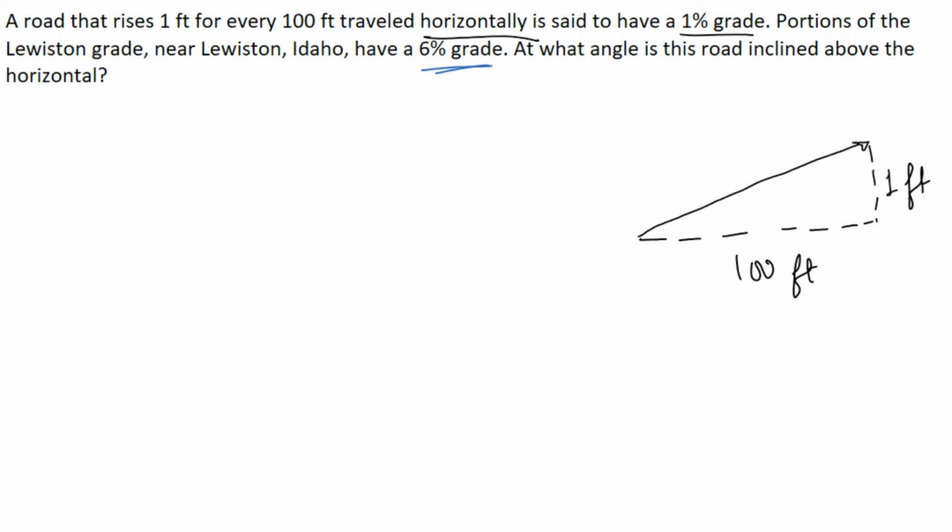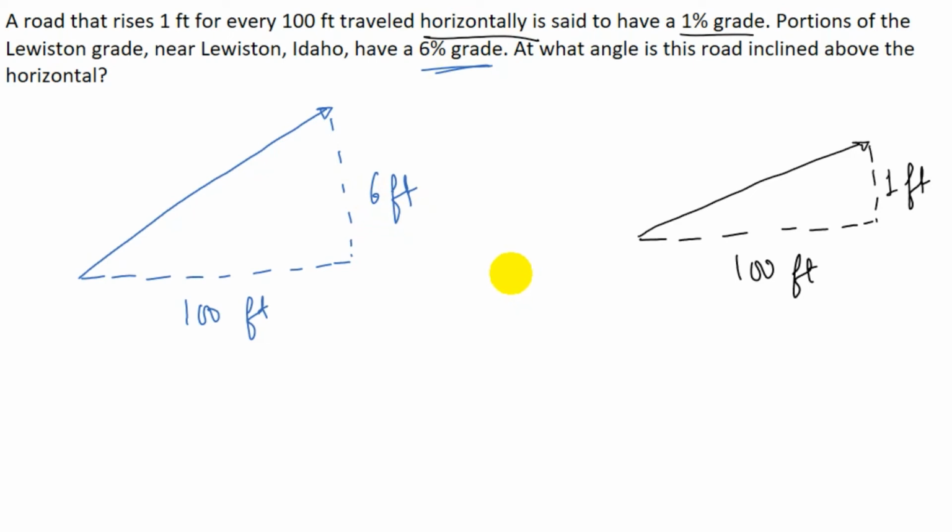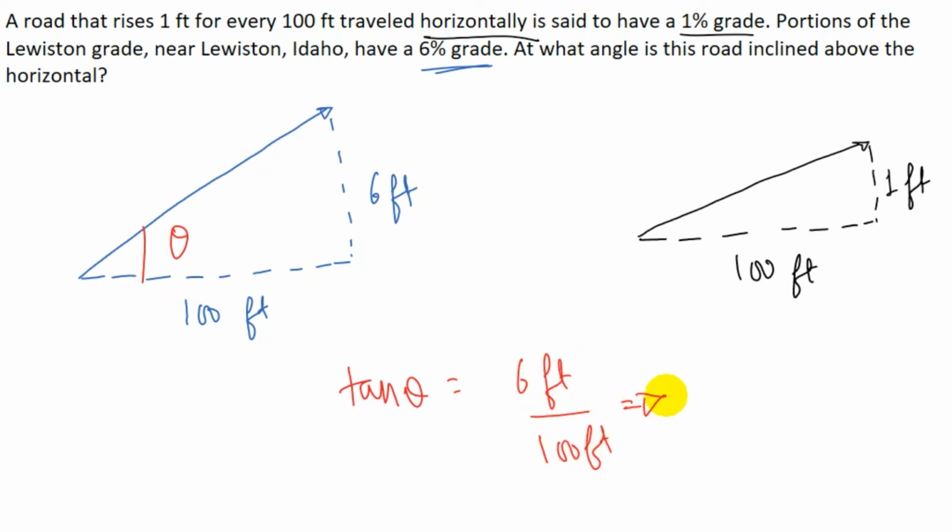Let me represent it on the figure also. So let this be your road, and the horizontal distance traveled by you is 100 feet. Then the altitude gained by you would be 6 feet. This is what 6% grade means. Now the question is asking this angle theta. This is what we have to calculate. Pretty simple question. Tangent theta we have y over x, the vertical distance over this horizontal distance. So vertical distance we have 6 feet, horizontal distance we have 100 feet. So from here theta would be tangent inverse of 6 over 100. So that would be equal to 3 degrees. So this angle theta is 3 degrees.